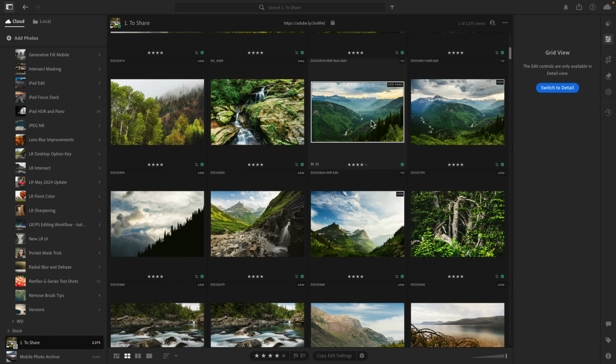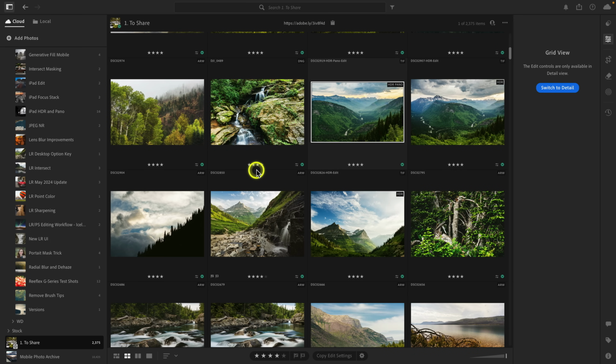All right, next is a feature that many Lightroom Classic users who have moved to Lightroom have been asking for, and it's now here, and that is Slideshow. So we now have the ability to go to any album and play a full screen slideshow of that album. It's again another nod to Adobe bringing highly requested features from Classic to Lightroom, and I expect we'll see more of that as time goes on. But let me show you how Slideshow works. I admit it's pretty straightforward, but again, this wasn't really here before.